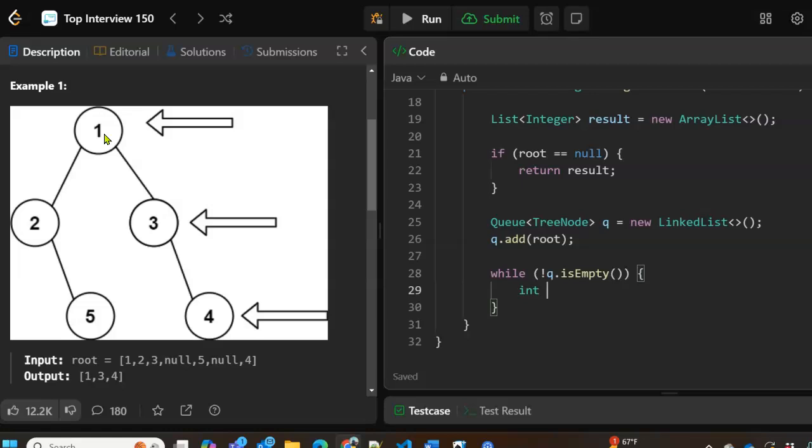All right, so int levelSize equals the queue size. First time through, that is going to be 1. All right, queue size. And then we're going to do a for loop for each level, where we say for int i equals 0, i is less than levelSize, i plus plus.